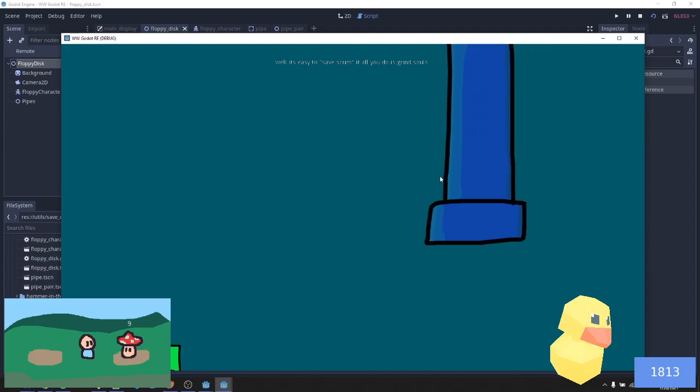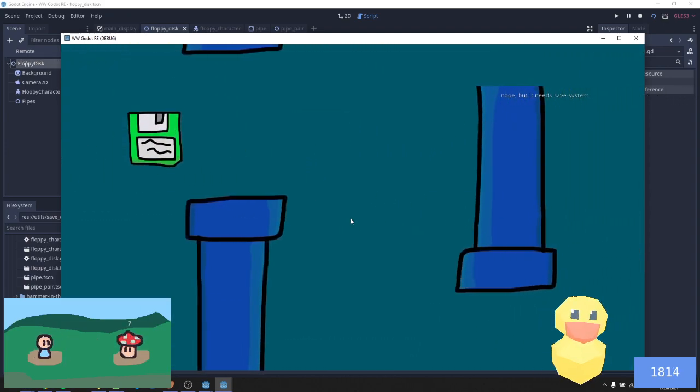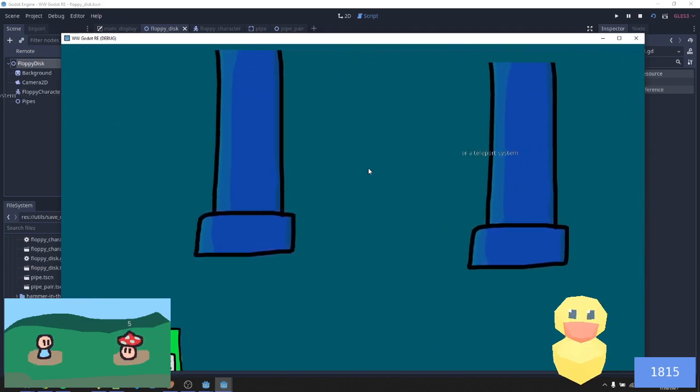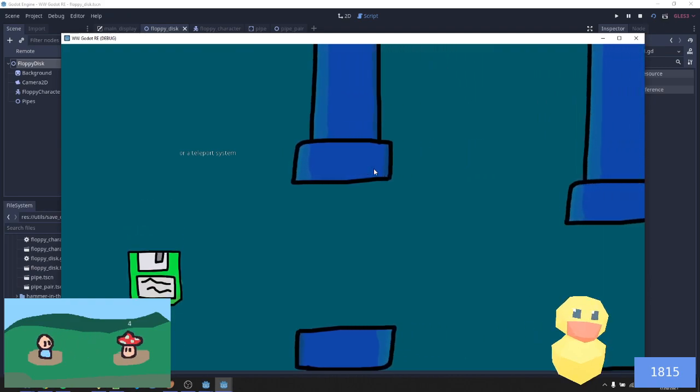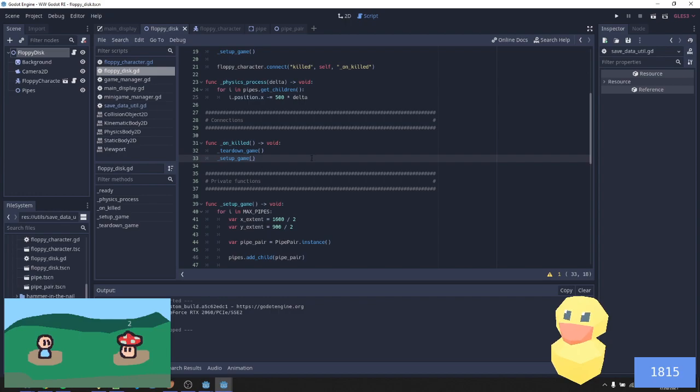Well, it's easy to save scum. All you have to do is grind souls. I suppose, yeah, that makes sense. Well, that's not really save scumming. That's more of the difficulty system. That's a built-in difficulty adjustment, right?